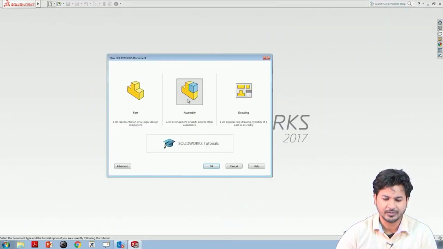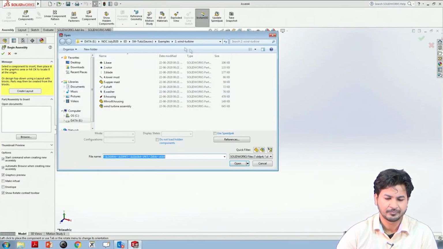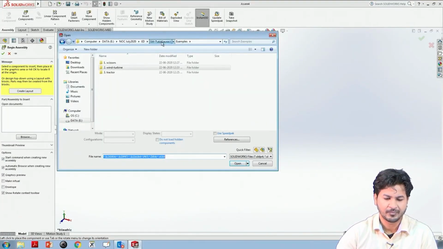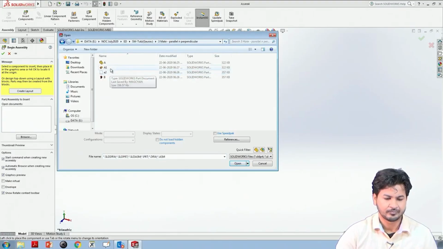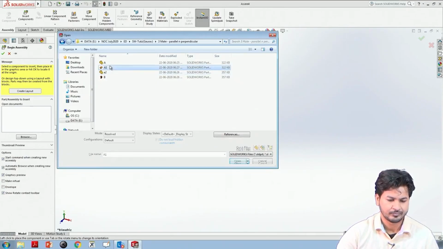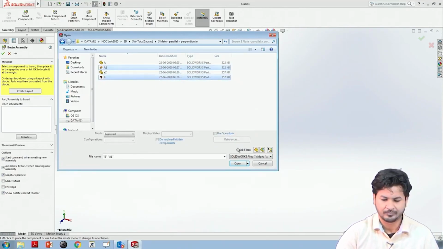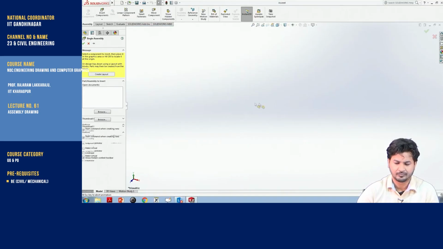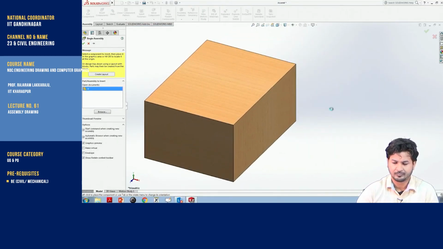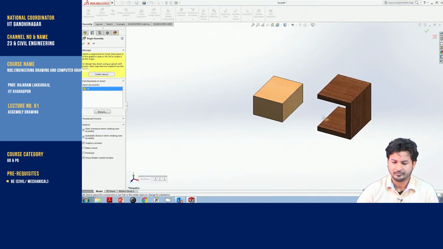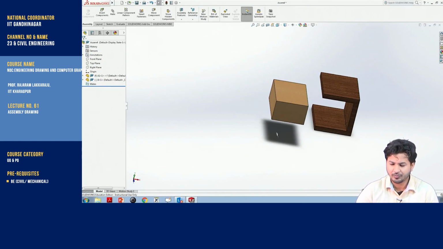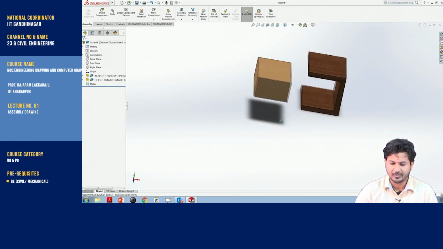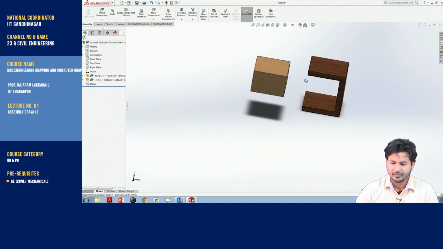Let us open a new document, new assembly. I have two blocks here, two wooden blocks we can see.